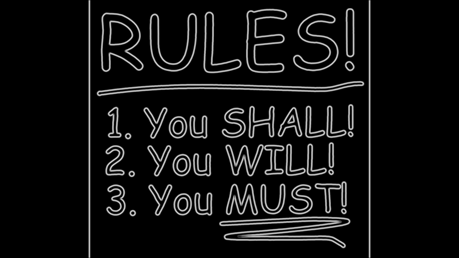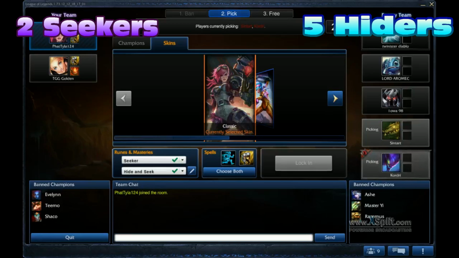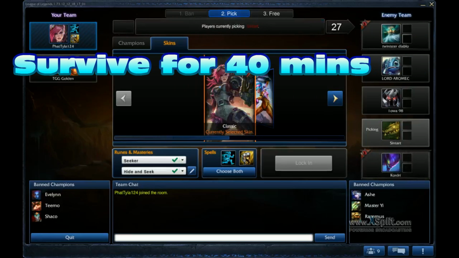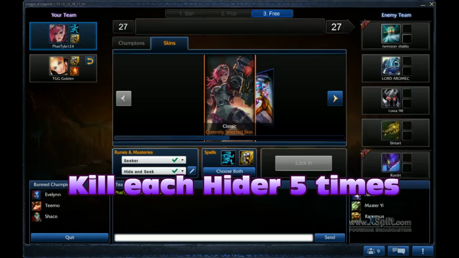It requires the following of rules. Rules passed down from the Elder Summoners from a time long forgotten. The game is made up of 5 Hiders and 2 Seekers. The Hider's objective is to survive for 40 minutes. The Seeker's objective is to kill each Hider 5 times before the time limit is up.